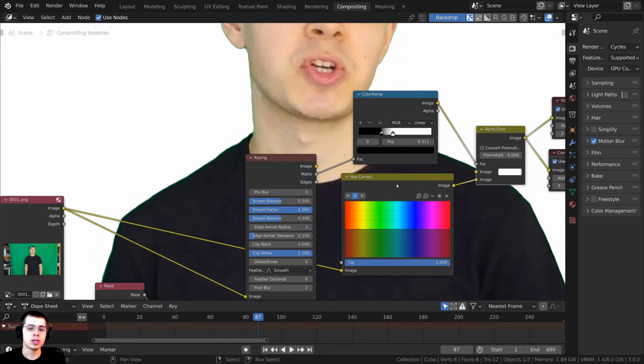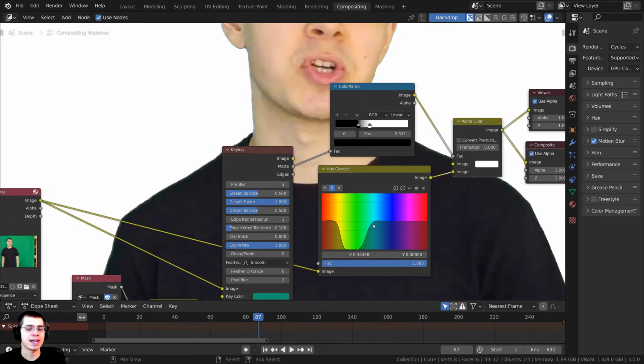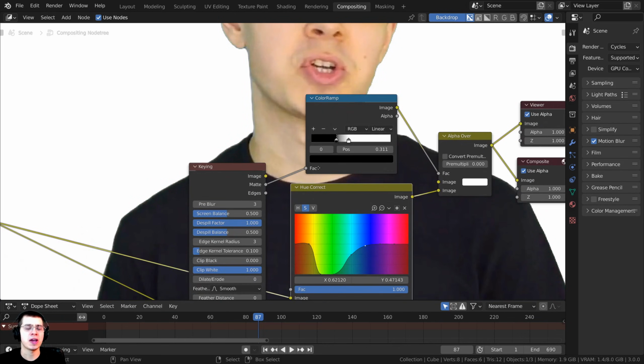So now what we can do is turn the green values down. If you click on this tab on the hue correct, you can drag it down, and I'm also going to drag this down, and you can see as I start to turn it down, the green color is becoming less saturated. So it's basically taking these colors and making them less saturated. And I find that also turning the blue values down a little bit can help too. So you can see here it is before, and there's a little bit of green on the edges, and then there it is after. So it does help to get rid of that green on the edges.